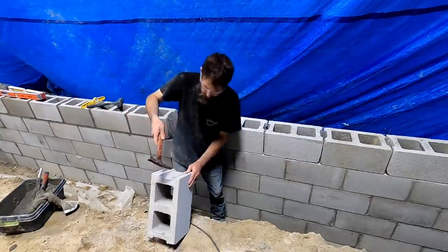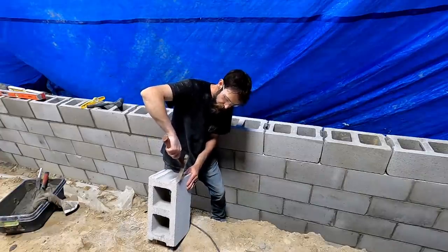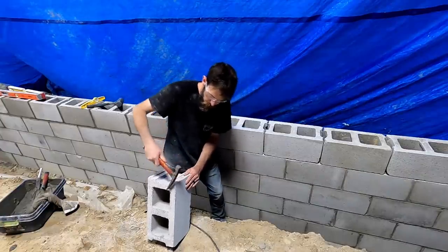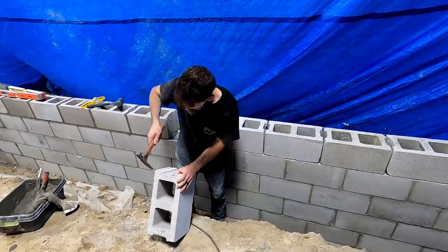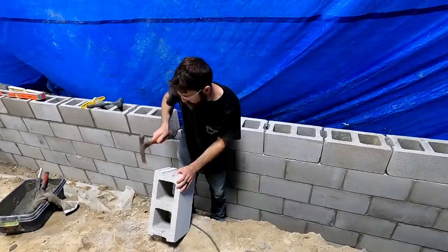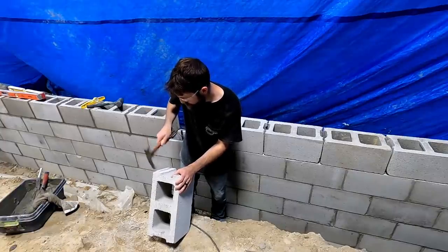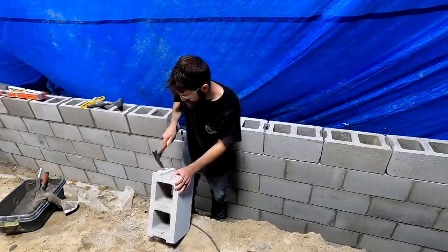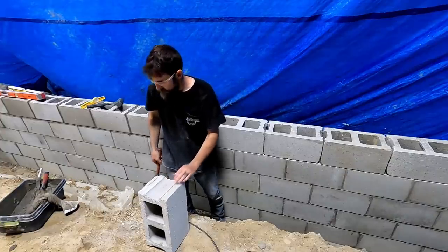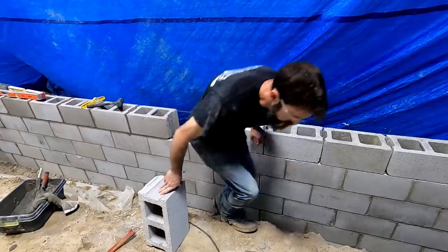It helps to always hit in towards the block, especially if you get toward a corner. If you were to hit out with the hammer, you'd break that corner out. So hitting in, for me, helps to avoid breaking them any worse than they already are. I can probably just use my grinder. This would be easier without much shrapnel.